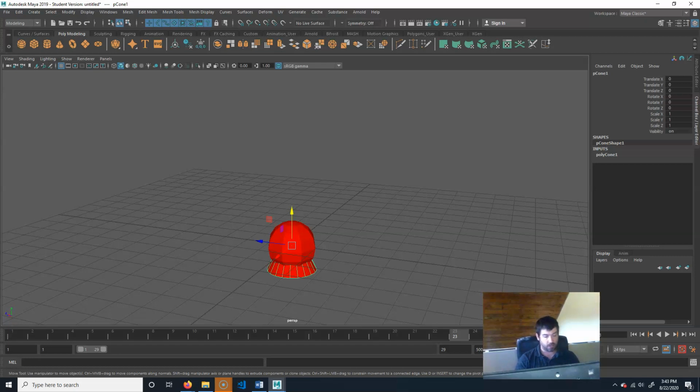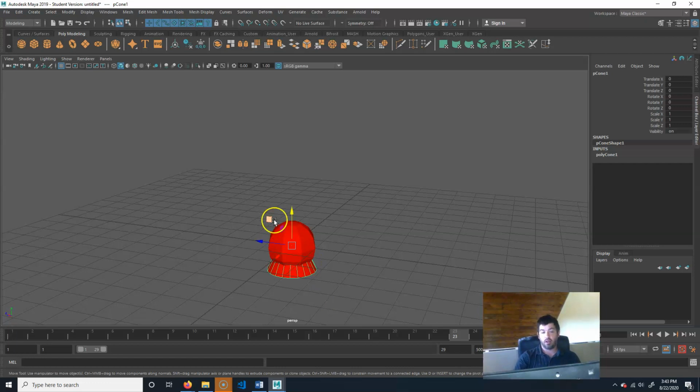You know your home row stuff. But Q is select. So I click on this, that's select. It doesn't do anything beyond selection, but it is useful because, like, if I'm in rotate and I'm trying to click on this guy, see how I can't click on it because the stupid manipulator's in the way? If I hit Q, I can get to it. So it does have usefulness. It might seem stupid, but that's Q.